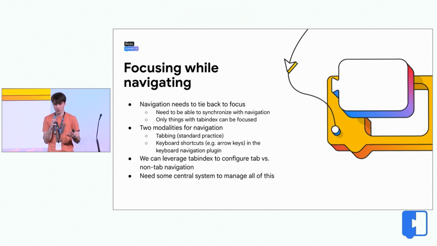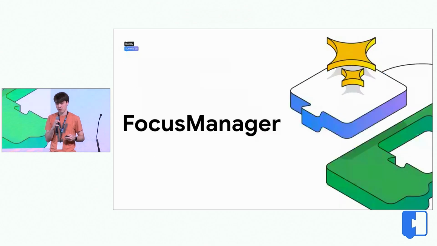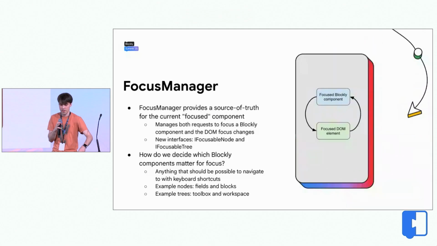We need to provide a lot more control over being able to navigate. And so there's actually this element of setting things to 0 or -1 tab index based on the context, as well as the fact that users could just suddenly leave that area, give focus to something else on the screen that's not part of Blockly, and we need to be able to synchronize that back. So we need some sort of utility to make all that work. And that's what this concept of focus manager is.